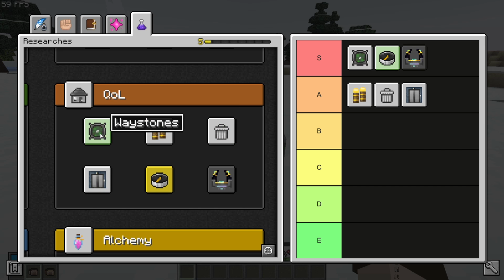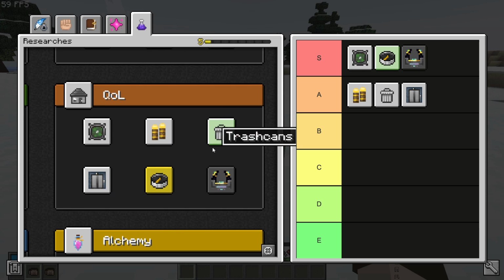Waypoints just let you place waypoints on the map so you can more easily travel in the overworld as you need to gather resources or just find somewhere new to build. Torchmaster: around the torch you place from Torchmaster, no hostile mobs will spawn, so you can make an area where you don't need to worry about creepers, zombies, whatever. Trash cans are just an overflow protection for your farms, it's great. Maybe not as useful, and that's the reason why it's an A tier, because of the void upgrade for drawers, but still very useful.